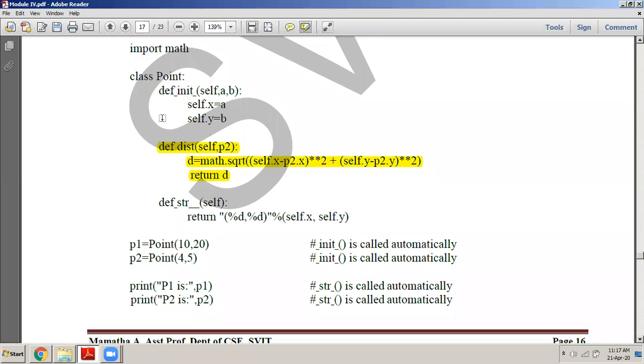So this is the concept of __init__ and self, and there is one more function here at the end called __str__, and then there is a self that you pass here. I will tell you what the function does. Let us first go through this program and see what happens.